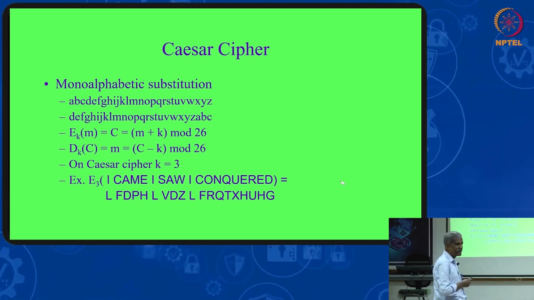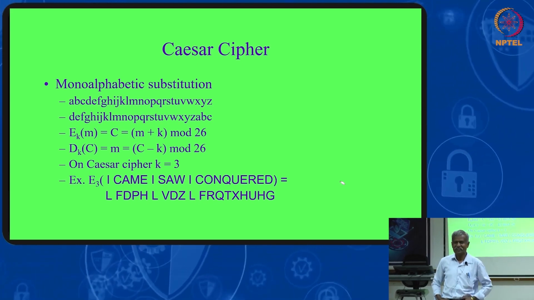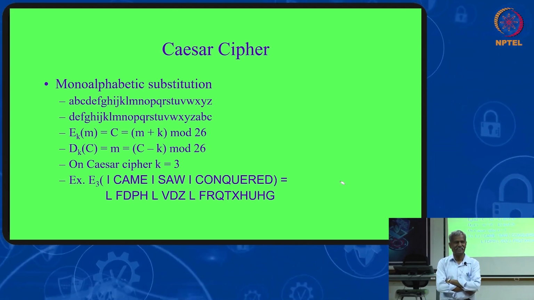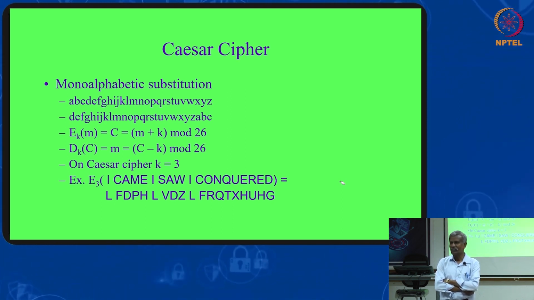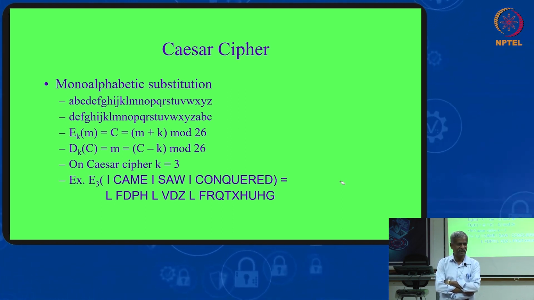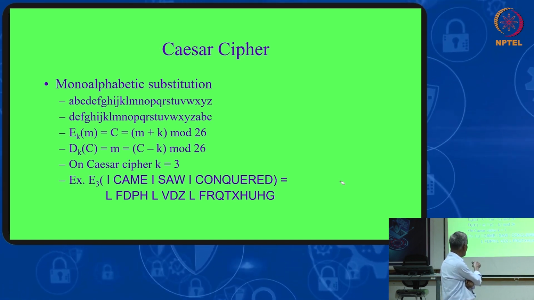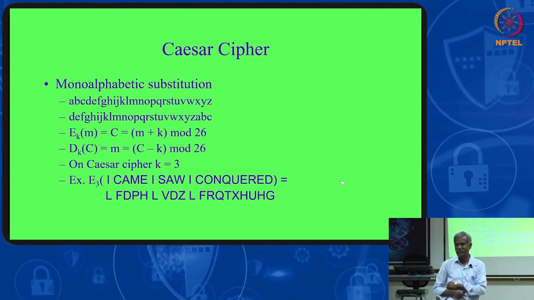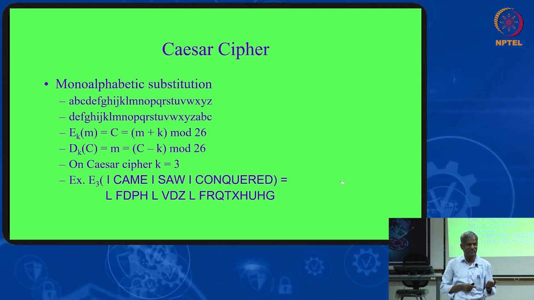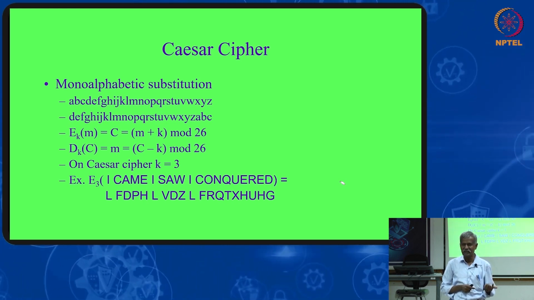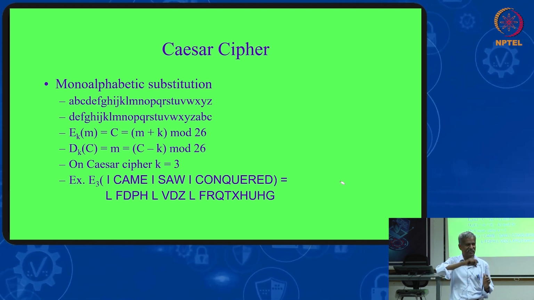Julius Caesar in his drama, how many of you know Shakespeare dramas? How many dramas are available by Shakespeare? 36 dramas are available. Okay. One such drama is Julius Caesar. In that, this sentence is coming, I came, I saw, I conquered. In Latin language it was veni vidi vici, like that it is written. In English it is, I came, I saw, I conquered. He succeeded, he was giving this message.